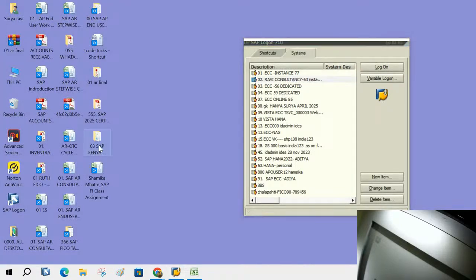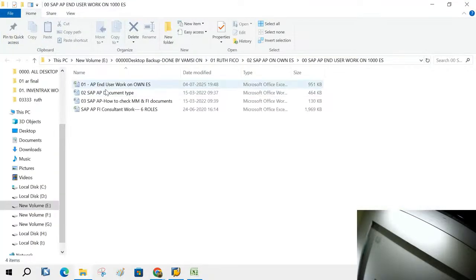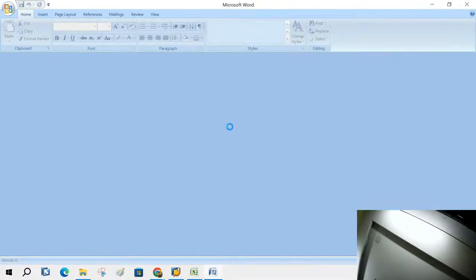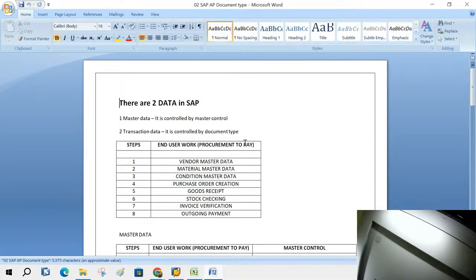So I don't know how many of you have read it. Whatever I have explained, this document is already given there. Clear? Whatever I explained now, the whole thing is explained here.